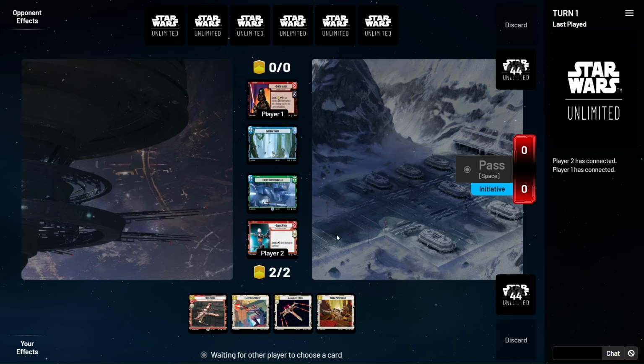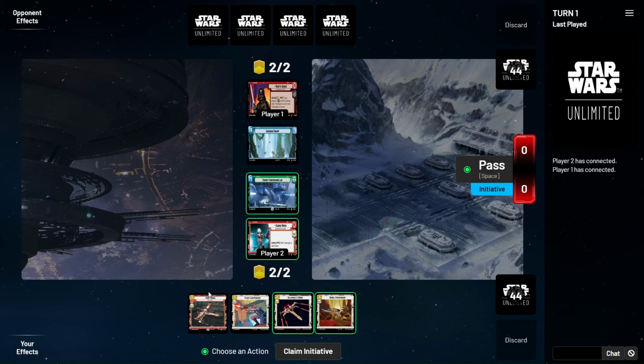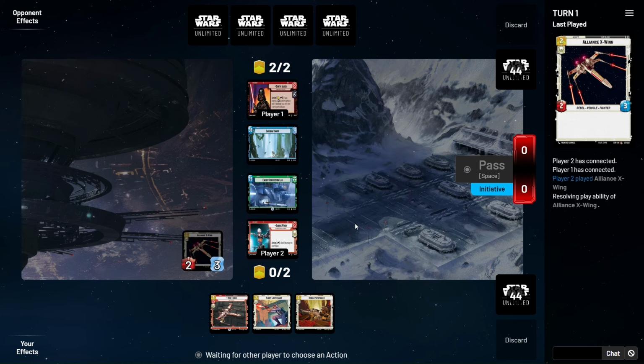I think we just want a bunch of units against Vader. They're going to kill our units for us, so we don't want to sacrifice our units. We want them to stay on the board, unless it's the end of the game. You always want to have a space unit against Vader on turn 1, so they can't Force Choke it.